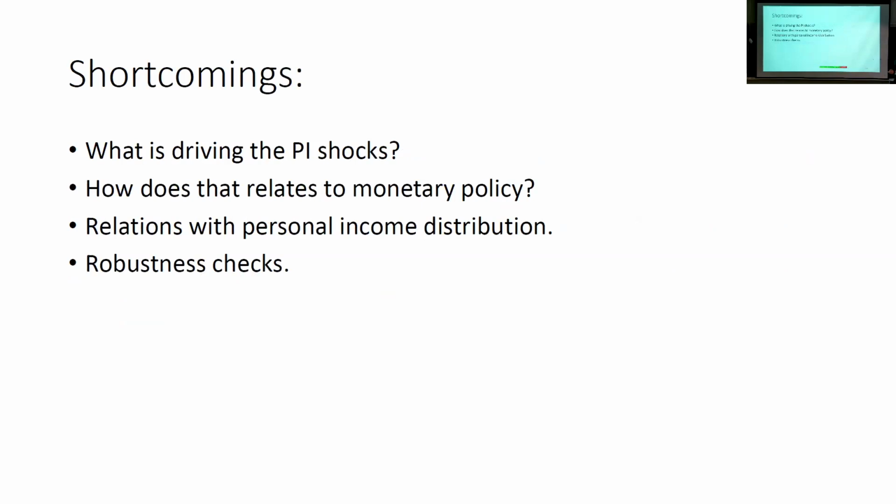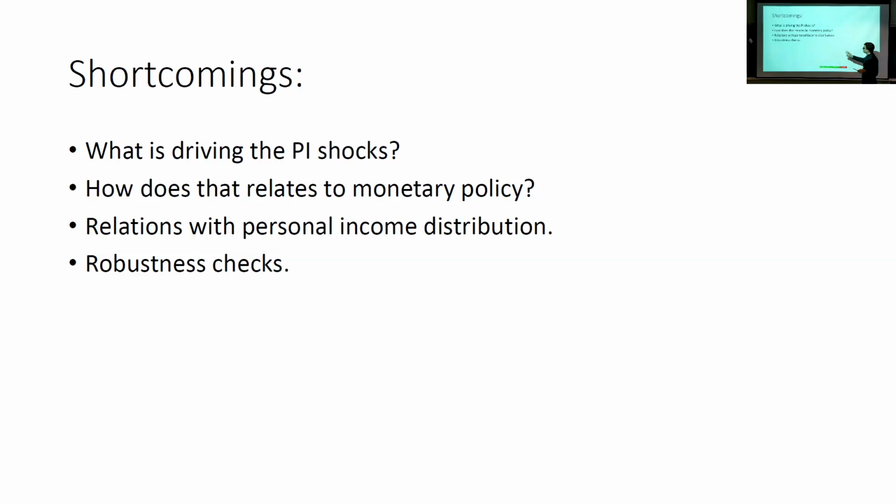The next caveats of our approach are, as I said in the beginning, what is driving the Pasinetti index shock. It can be only something happening with the interest rate, or only with inflation, or only with productivity, or a combination of two of those three variables, or the three going in the same direction. And because of this, how can we relate that to monetary policy? Because it can be a combination of changes in productivity and inflation with the interest rate being kept constant. So I have some doubts that we can always relate that to monetary policy.